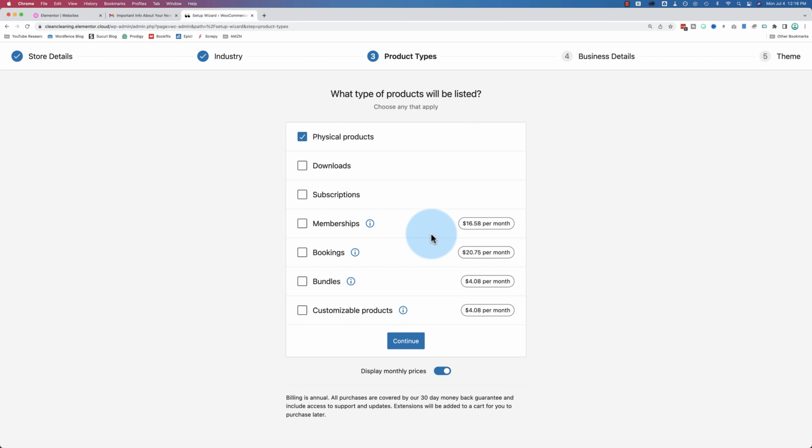You don't need to. If you're building these out, there's other options you can use that aren't the WooCommerce options that are way cheaper or even free. So before you sign up for one of these, make sure you've looked around to see if this even does exactly what you want. And if not, there are other options available to you. Click on continue when you're ready.